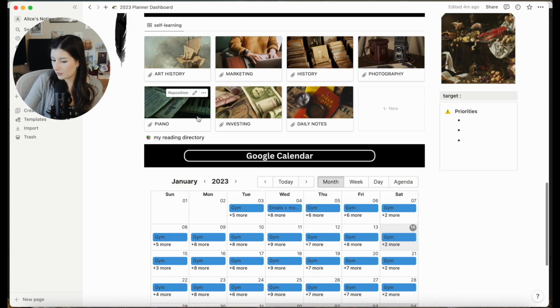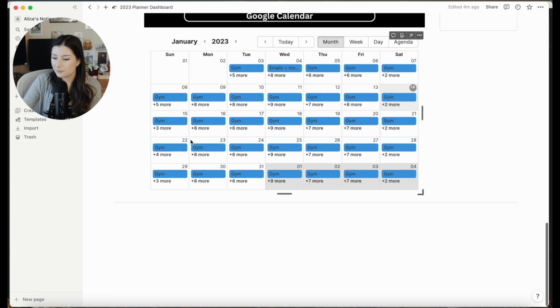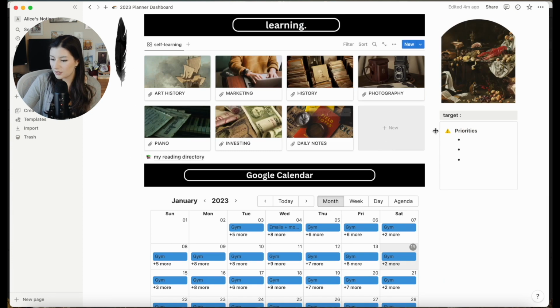And then we have the Google Calendar. We won't go into too much detail on my Google Calendar, but at the end of the video, I'll show you guys how you can link yours up and link all those widgets. But like I said, short and sweet, I think that's everything. Got the little priority tab. I kept it fairly simple. Definitely want to add more to this as the year goes on and I practice how functional it is using it and see what things are missing or needed. But I think it's a nice, easy start for the year.